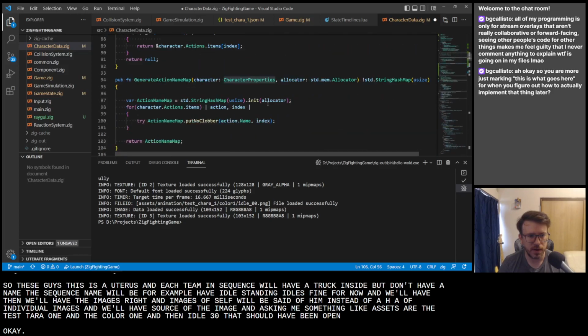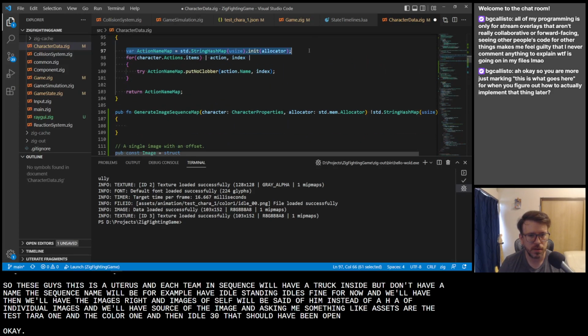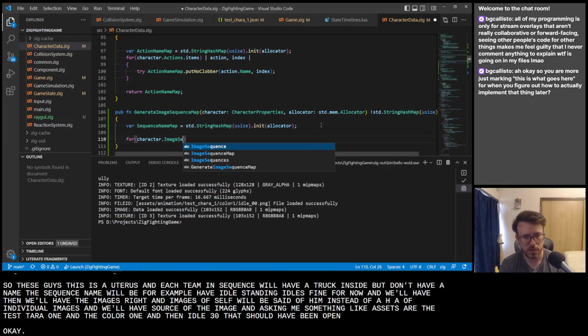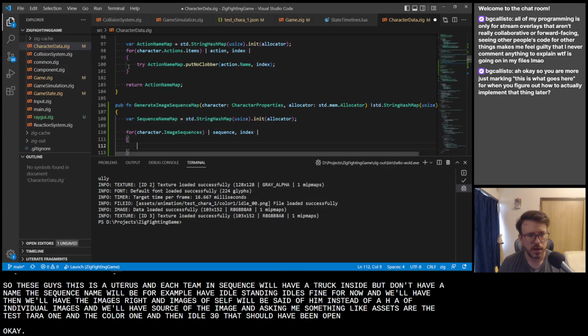So it's basically going to work in a very similar way. So yeah, let's call this sequence name map in a very similar manner, and we're going to loop through, instead of the actions, image sequences. So for character, not actions, but image sequences. When you go through each image sequence, you need an index, of course, because we're going to reference that. We need to do something like put no clobber like this, right?